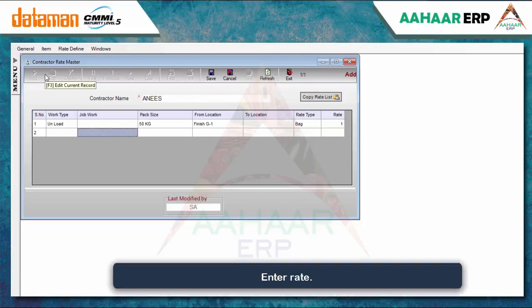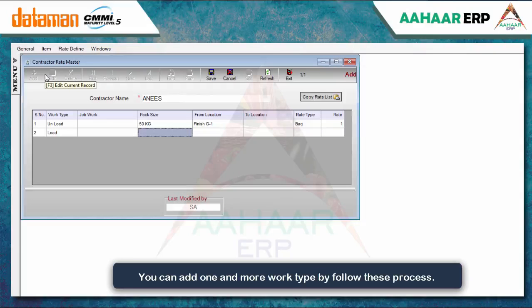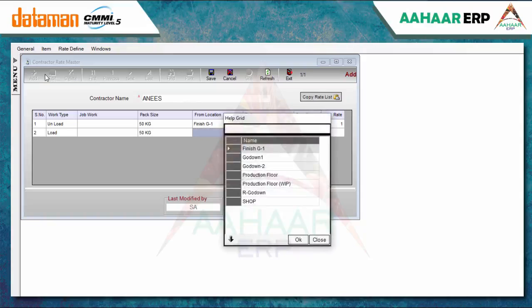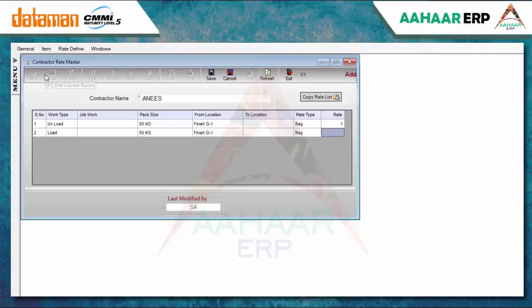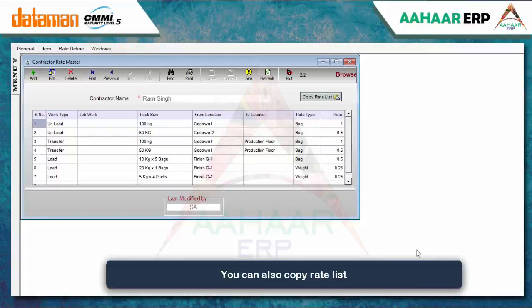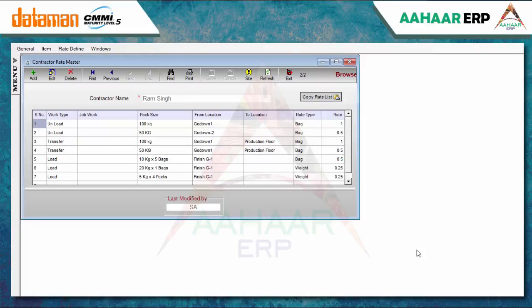Rate type. Enter rate. You can add one or more work types by following this process. Save it. You can also copy rate list by clicking on Copy Rate List button.